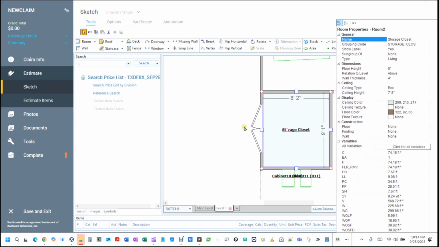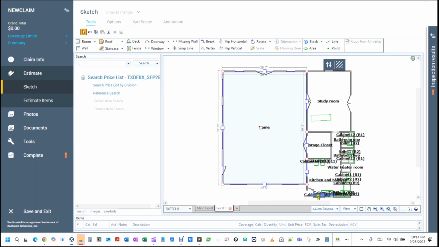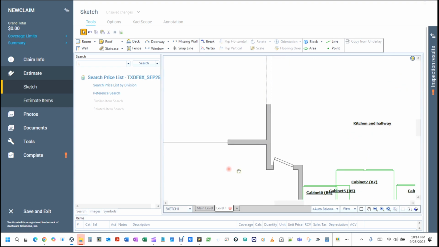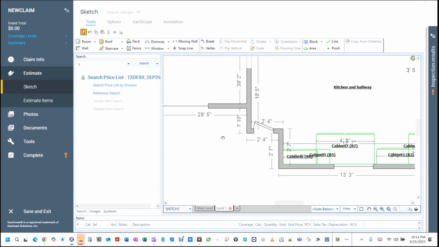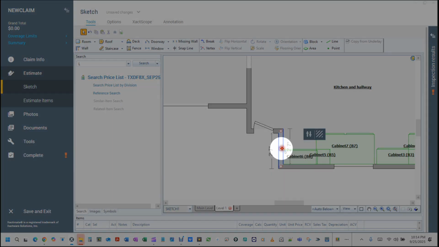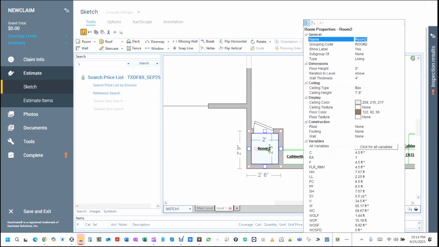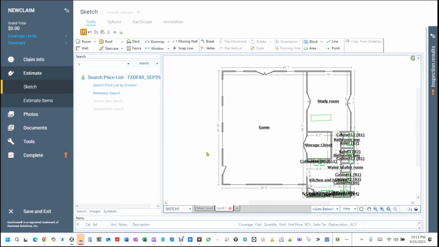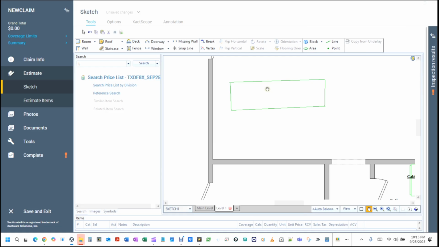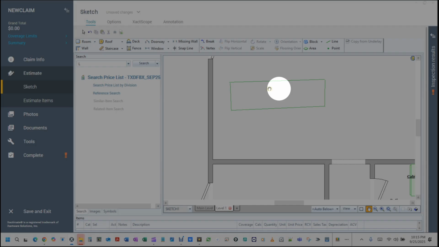Okay, then we had another closet here that I couldn't get to, but that's simple also. I click here, hold my Control key, left click, drag to the left, and then we're going to call this K for kitchen closet. And there it is, guys. That's all there is to it. Everything else is drawn. And here's that thing that we drew right here.